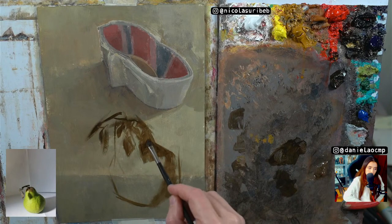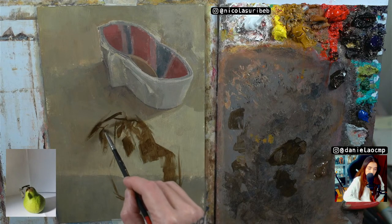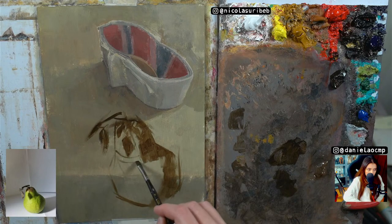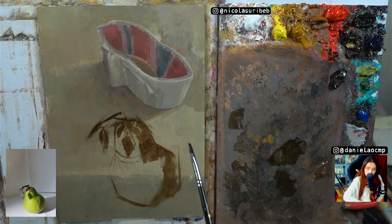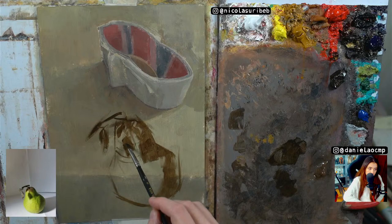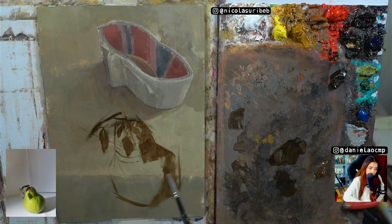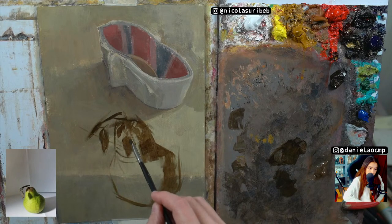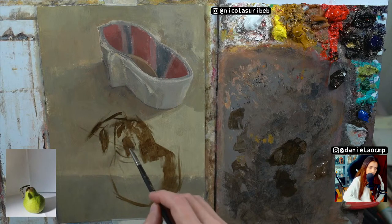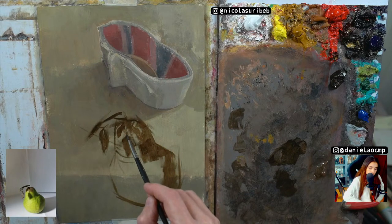Now, this shadow mass is very different from the shadow that's being projected by that little leaf that's there. This one will conform to the turning of form. Its shape is going to be dictated by how the form turns. So it's not dictated solely by the shape of the object that's projecting it, but also by the shape of the form on which it is being projected. As that pear turns, that shadow has to conform to that turning. That's super important to know.